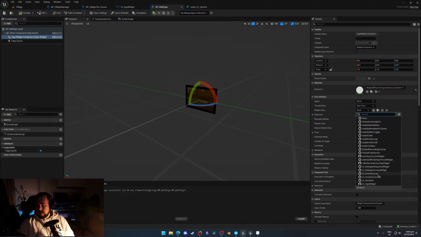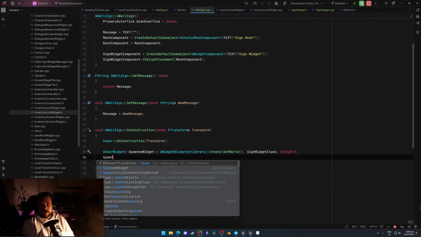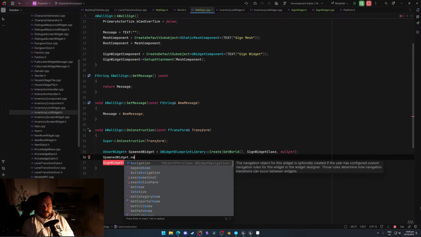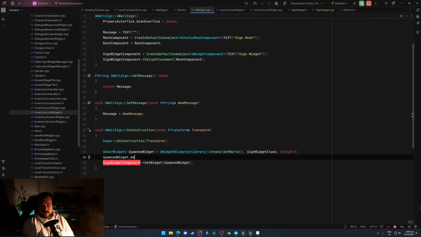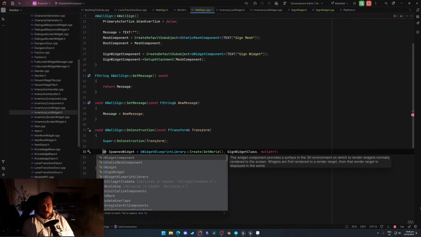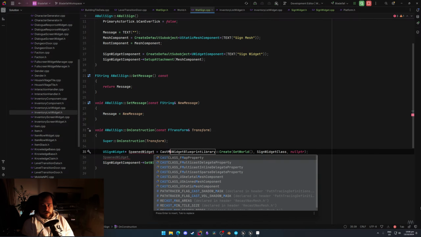So now we set the widget class. I thought I'd do that on construct. What class is this? Sign widget. So here's an example of how you cast in C++.